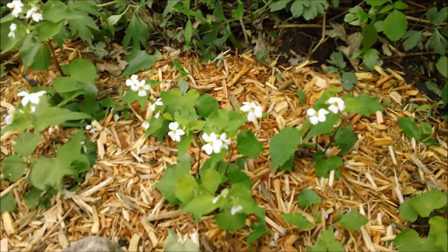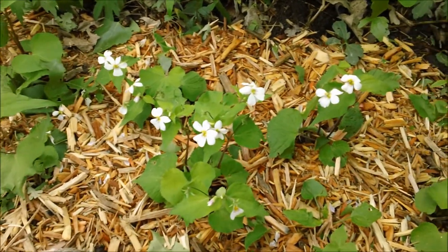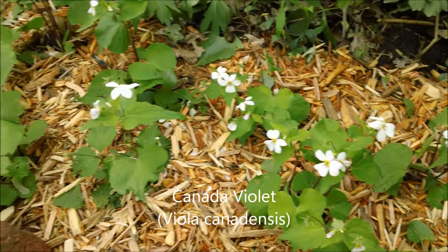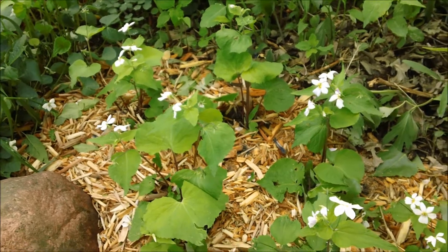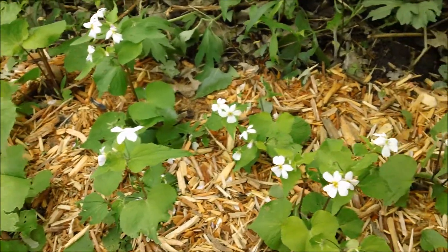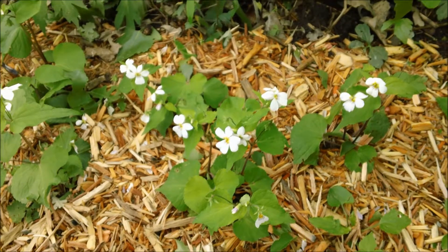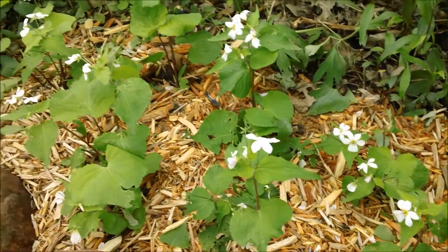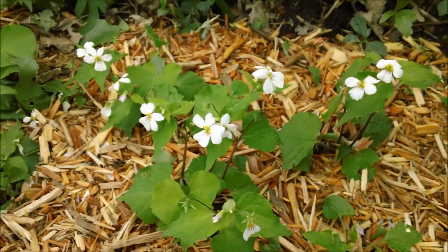Here's a point about when it's ethical to dig up plants from the wild. These are called Canada violet — I didn't have any of these before. I have another kind of white violet, but this is different. These were growing in the grass at my neighbor's house and he was going to mow them, so I asked if I could have them and of course he said yes. I dug them up and they look good — I've added a new species to my garden, which is always exciting. It's just an example of how you can ethically acquire plants.